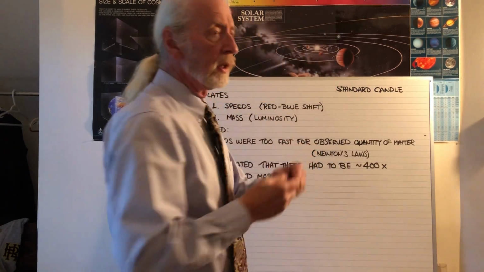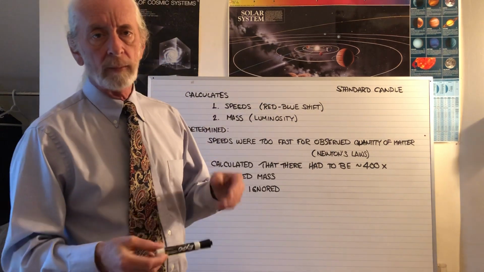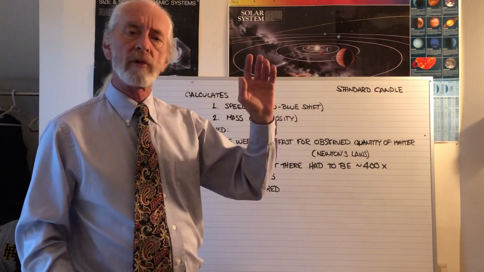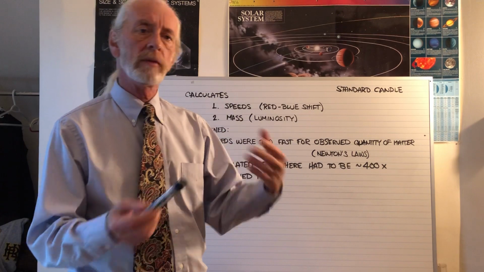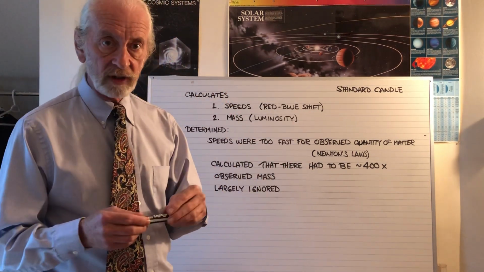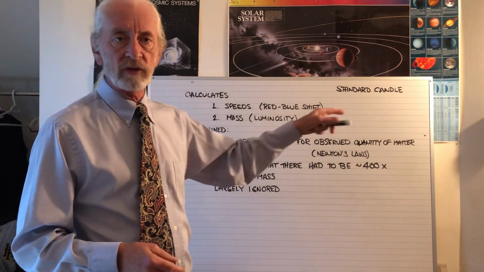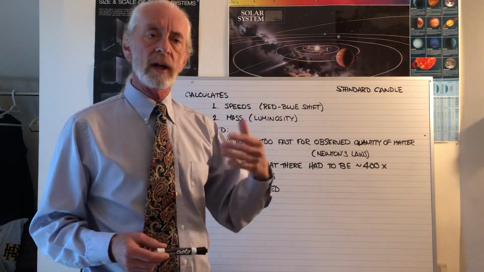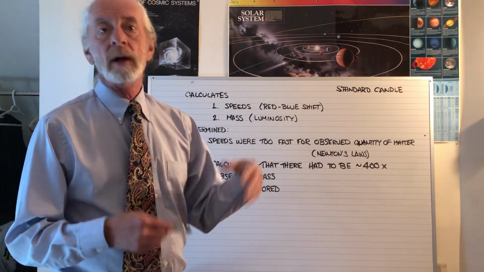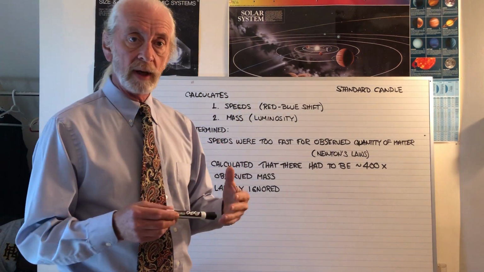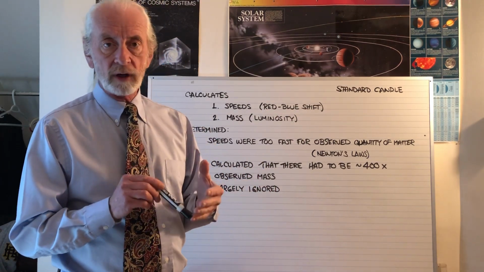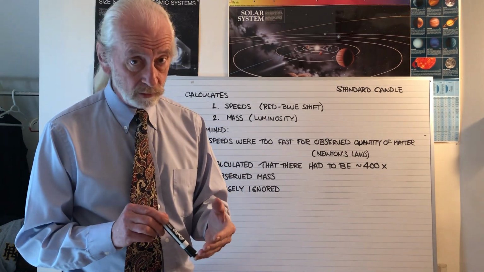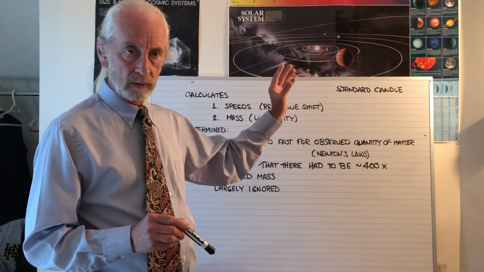What is a standard candle? We're going to get into that in some depth. A standard candle is an object, typically a type of star, that has a certain brightness, and by that brightness we can measure its distance. It's something called the distance luminosity modulus. In other words, we're going to have to get into how we measure distances based on brightness. And if we're going to use these things called standard candles, which are stars, then we need to understand how stars work. So we're going to spend some time looking at how a star does what it does. And believe it or not, if you're going to understand what a star does and how it does it, you need to understand how atoms work and how they do what they do. So we're going to have to get into some depth about that too.